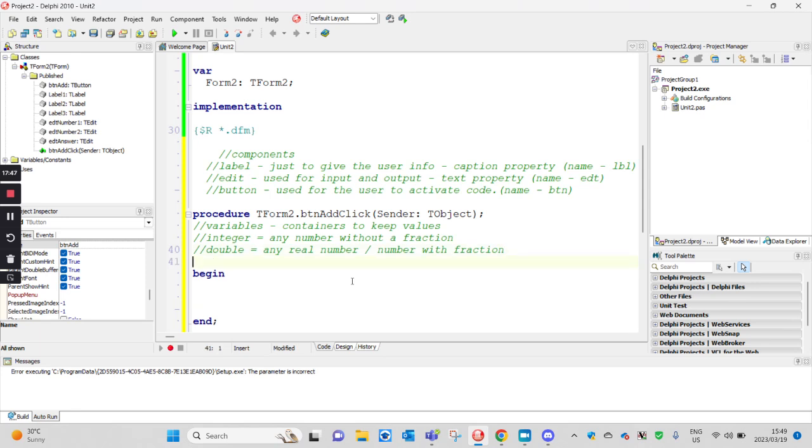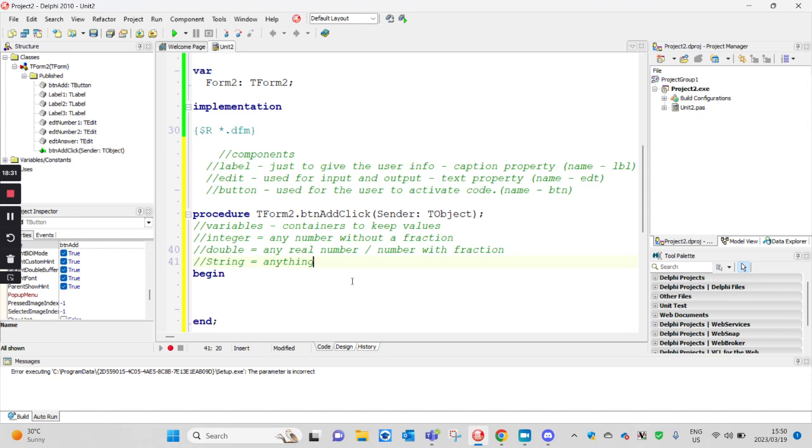Alright, so that's our two number ones. Either integers for whole numbers or doubles with fractions. Then the other important one we've got is string. String is for anything. And when I say anything, it means I can put numbers in there as well, or words or sentences. If you're writing an essay for English and you wanted to put the number 5 there, you can, and that's fine. That's where a string comes in. A string is for any character that you would use in the alphabet for an English essay. So anything you can put in there.